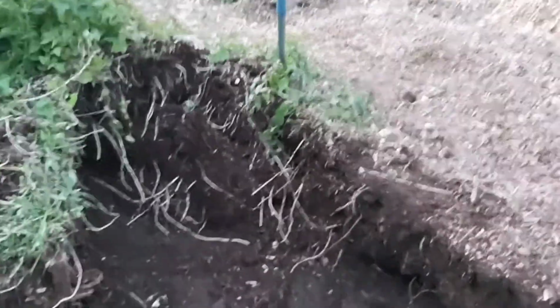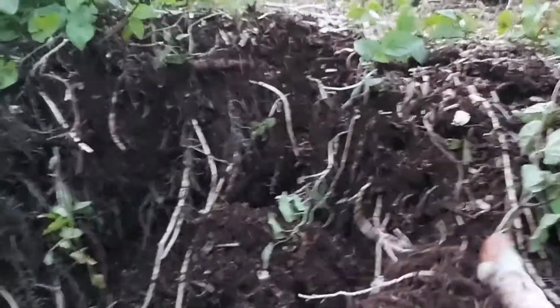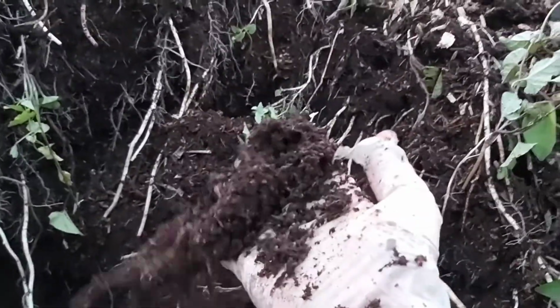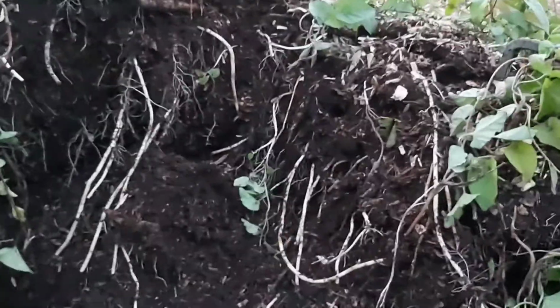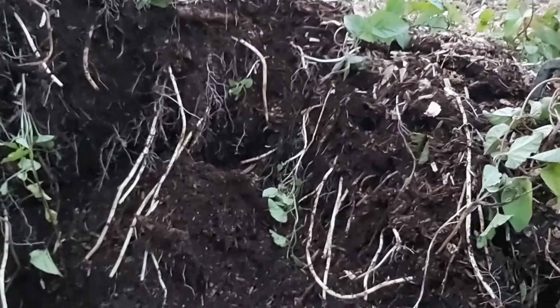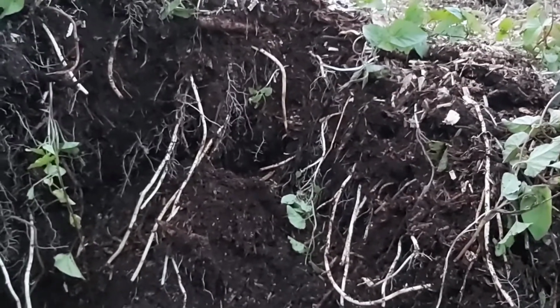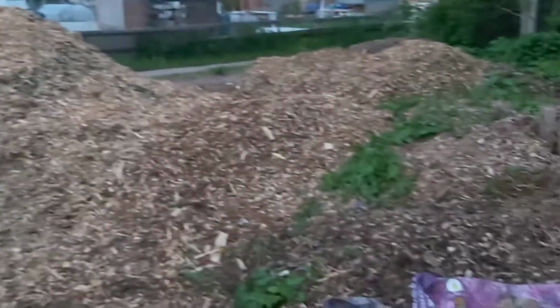So that's my new coal face, and it's still decent stuff. It's still good compost, but it's got a lot of roots in it. I'm trying to just pick it up without making it crumble. But yeah, it's good stuff. But there's still a lot of roots, so I've been sieving that. Done quite a few wheelbarrow loads. I haven't really been filming, because by the time I've actually remembered to film, it's this dark, and it's somewhat difficult to focus the camera.